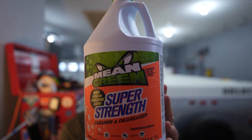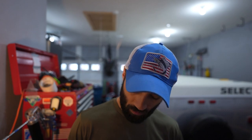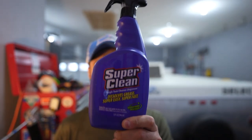So we're gonna use up the rest of that, but a cheaper option would be to pick up something like, we have a Mean Green degreaser here. We've also used this LA's Totally Awesome Orange degreaser. And finally, we've had good luck using the Super Clean degreaser. All of them work well. They're essentially the same product. Just depends on probably what you want to spend and what you can find locally. So what we do is we dilute down, and we never measure it out. I don't know, if I had to guess, maybe 4 ounces or something into a gallon of water. And that is kind of our cleaning solution.